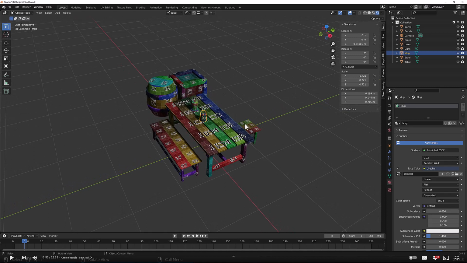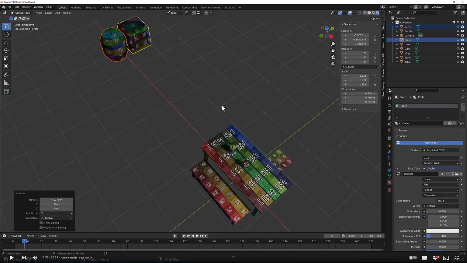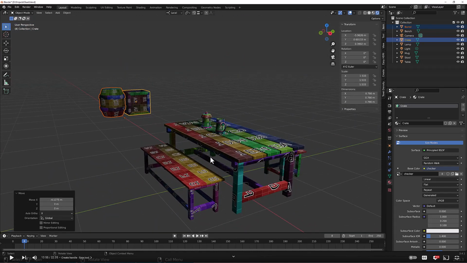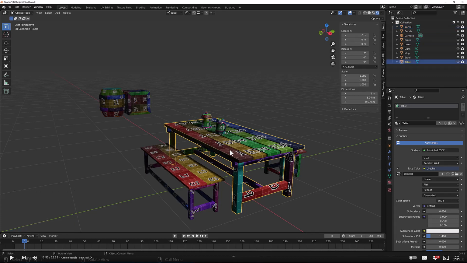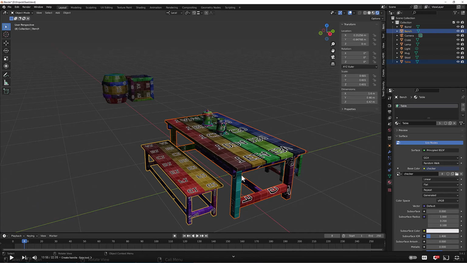I would have benches and tables and chairs arranged around the center, but these would be much further off in the background. So I'm just going to move those away to demonstrate that they're not going to be in the same kind of area. So what do we do? Well, in the next part, we're going to have a look at our different pieces in the foreground and establish a sensible texel density for them. So I will talk to you in a few moments.